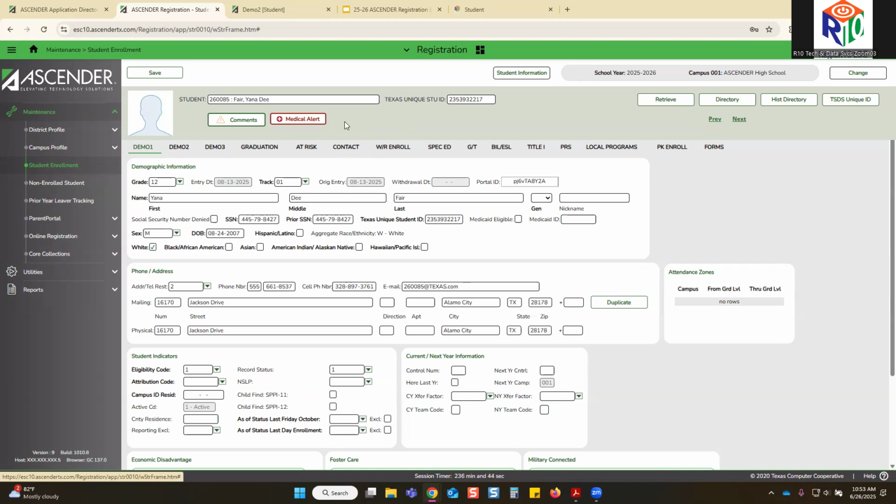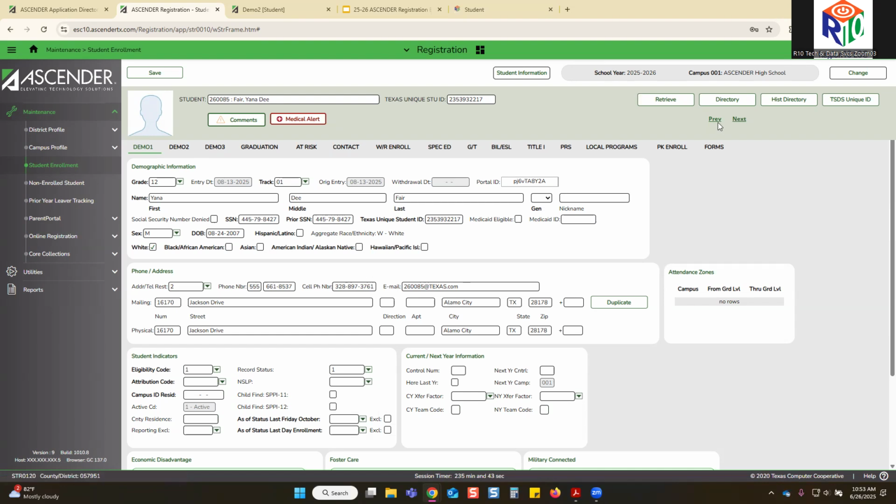If they do upload that information, there will be a document button here, and you can click on it and it will show you that information that's been uploaded. Also, maybe the parent didn't upload it, but you are enrolling the student manually and need to upload that information, you will have access through this button to do so. So that is the document button.